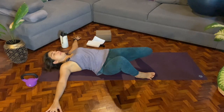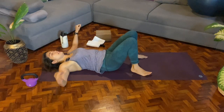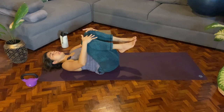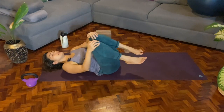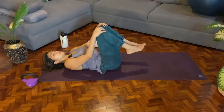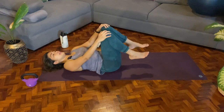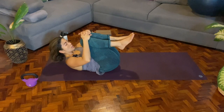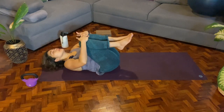We'll bring the knees back to center. Okay, just reset the hips, reset the spine. And then when you're ready, we'll hug the knees in towards the chest. You can draw circles, okay, any movement that feels good for you at this point. Make sure you go the opposite direction. Okay. And then when you're ready, come back to center. As you inhale, maybe we'll curl up into a ball. And then as you exhale, we'll lower down again.